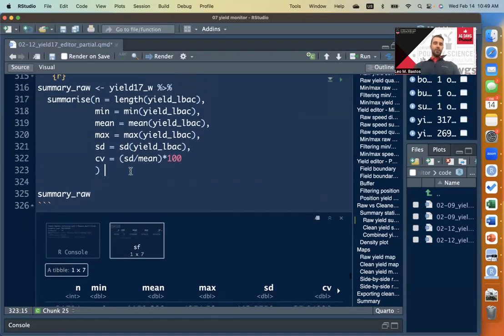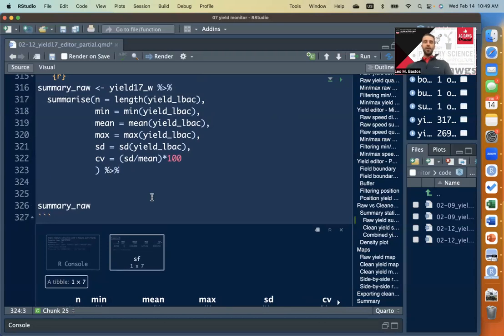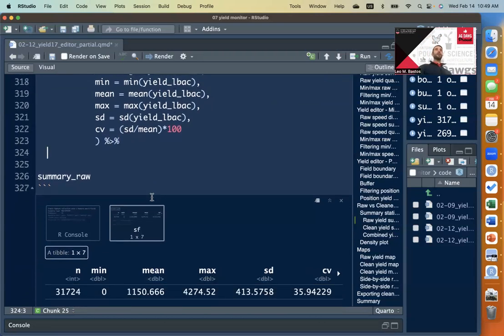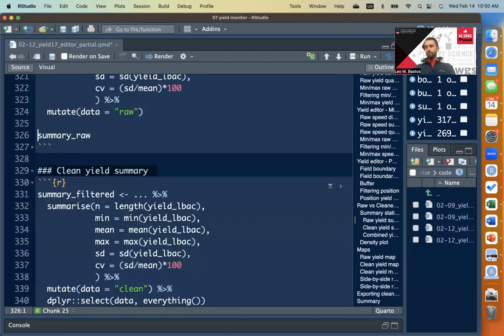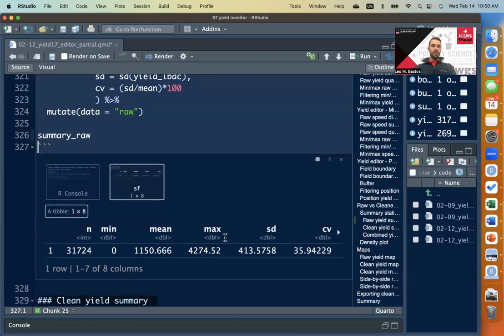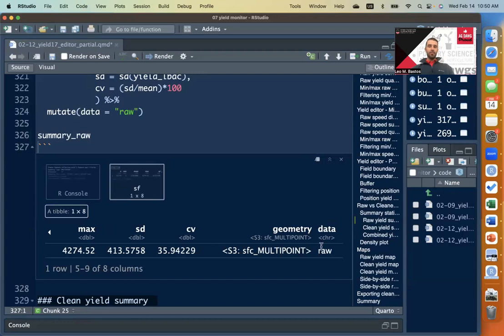I do want to do a couple more things here on this pipe. When you close the summarize, add a pipe. I want to create a column here that says that this is the raw data, so we can identify which is the raw, which is the filtered. So I want to create a column. We just mutate for that. I want to call that column data, and I want to say equals raw, open and close quotation marks, raw. If we do this and we printed, you're going to realize that now at the end of the last column of the data set, we have the data column that we just created with the raw value.